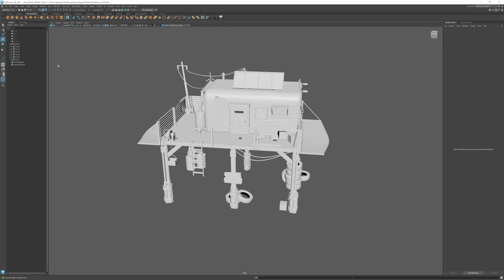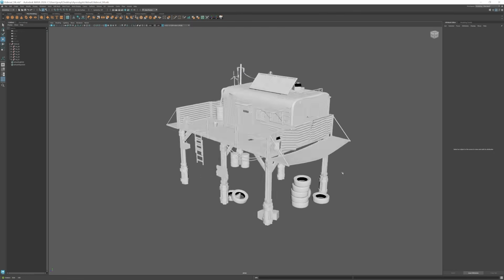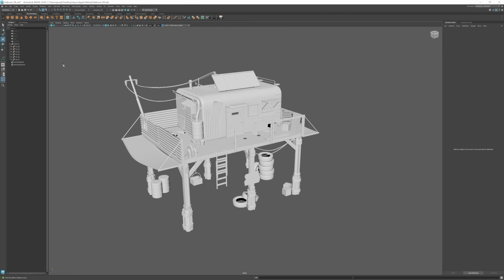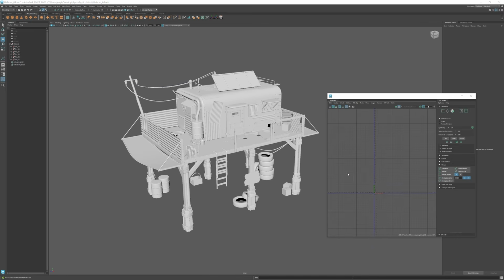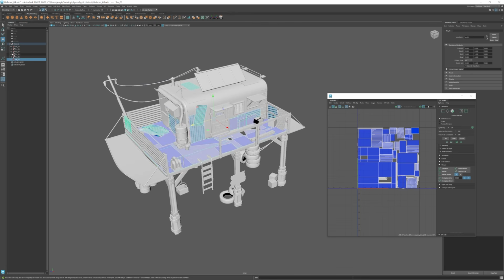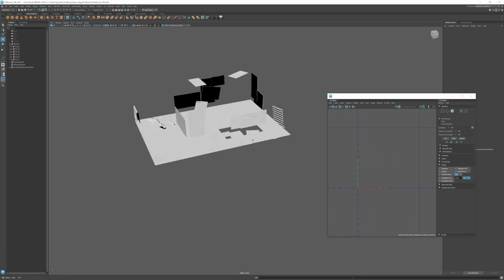I wasn't trying to focus on texture amounts. That being said, I used 6, so let's go over those really quickly so I can show you how I prepared those. Opening up my UV editor here, I'm going to click on the first folder, which is all the metal pieces. Simple as that, all my metal sheets that I have.